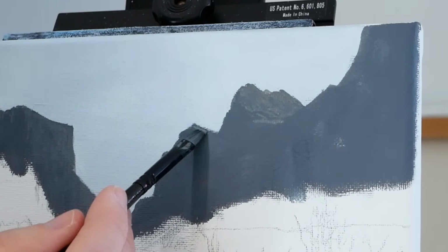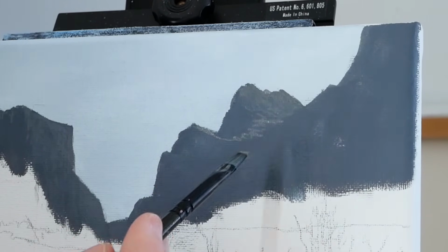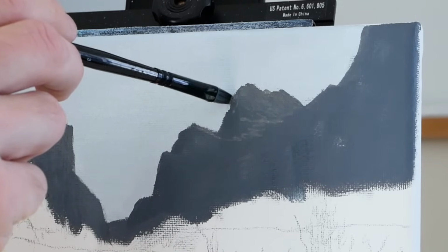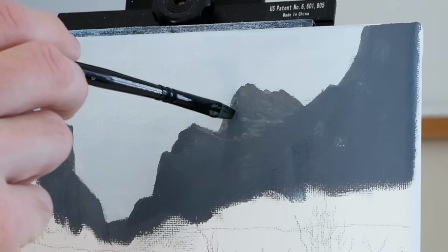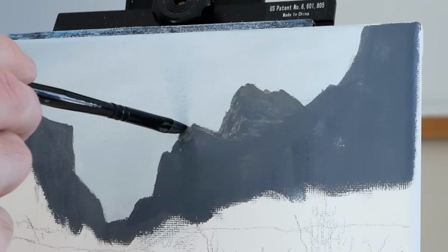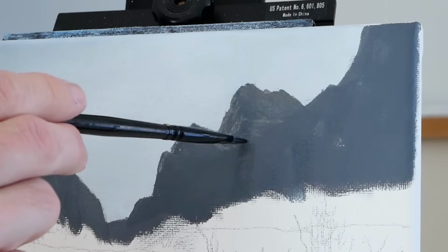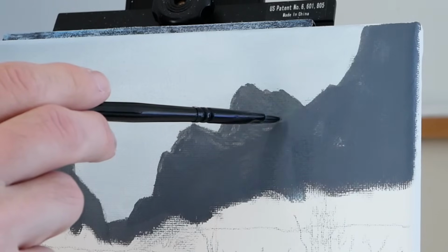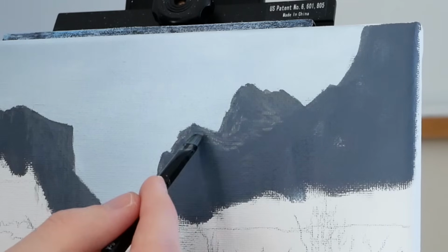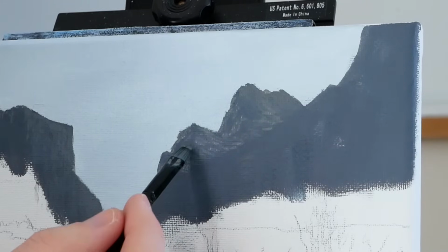as we find our way to this edge right here. And then on the back side, we can do more of the horizontal markings, which we have now very quickly become accustomed to. There we go. It's a bit more flat.